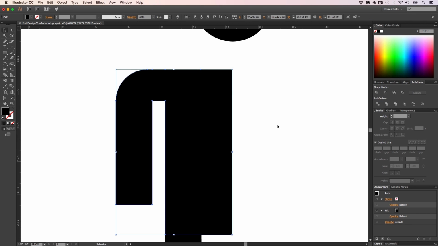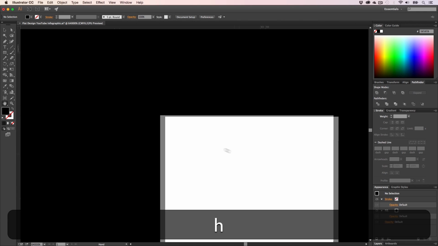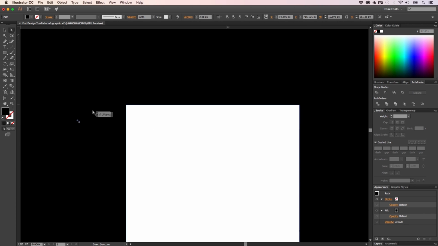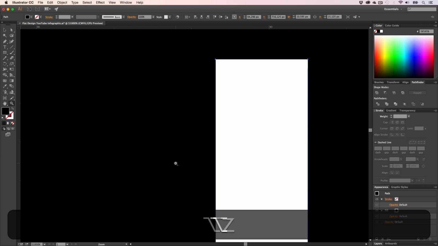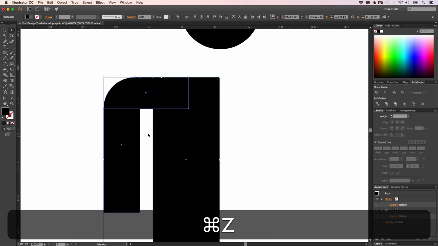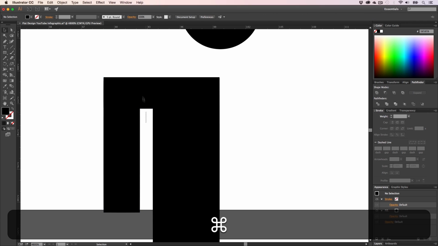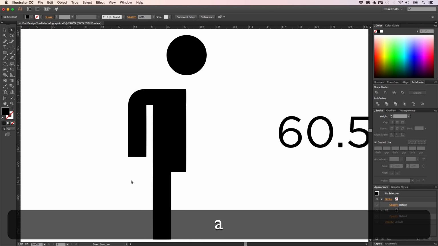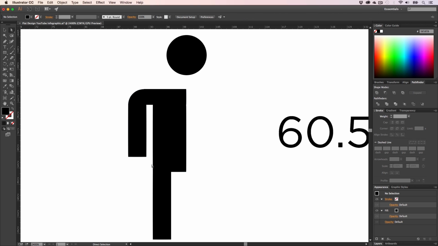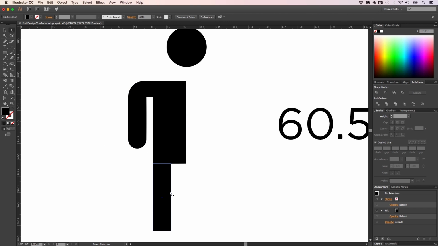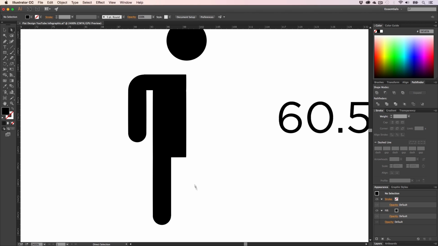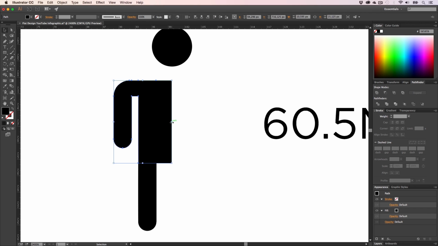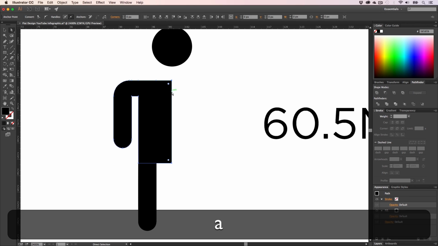So maybe let's grab this, make it a shape. And of course now we can't round that up. And of course there's something weird going on in here. Should work now. Okay, that's weird. We're just trying it out, figuring it out later on. And select this one, make it round as well. There you go. Just like the leg. Oops, just select those points and drag them in.